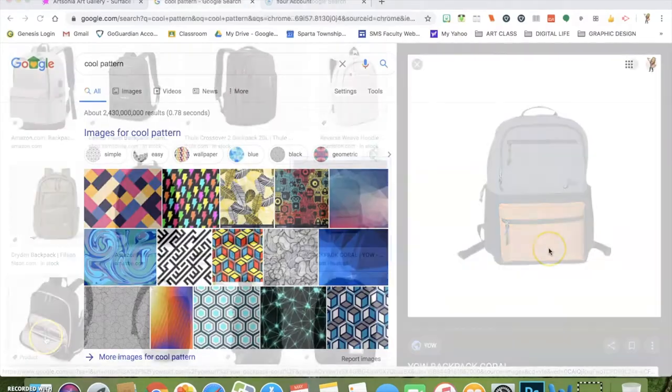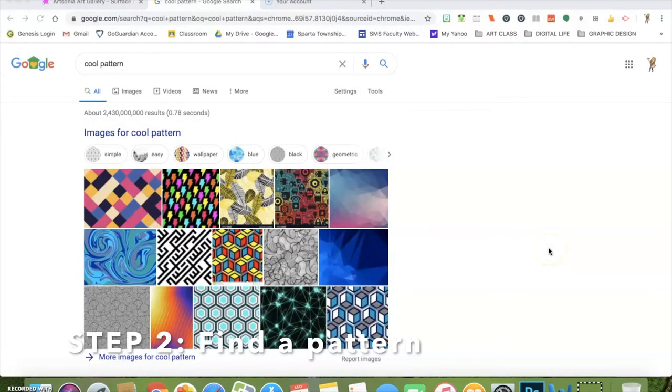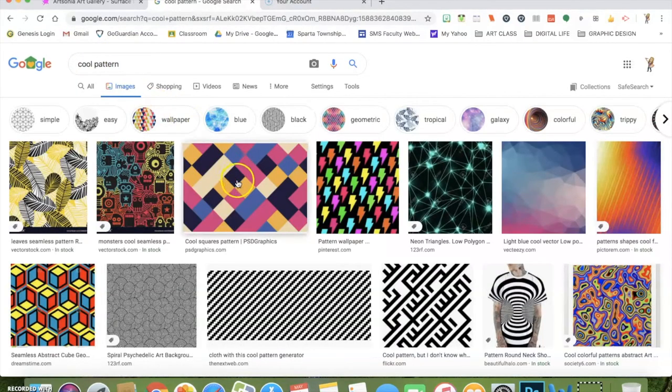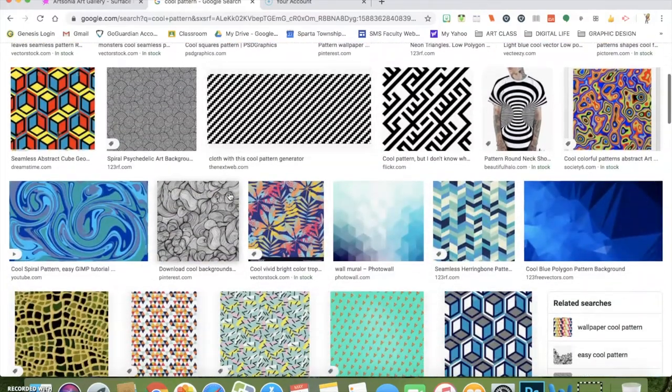Okay. So after you're done picking your subject, but you want to put the patterns and change the colors on, the next thing you're going to do is you're going to be finding your patterns. So I literally just went to Google. I Googled up cool patterns, and I'm going to change it over to images. If you have a certain pattern in mind, if you want to do an animal print or a tribal print, you can certainly go ahead and make more of a detailed search. But for me, I was just finding something that's kind of cool. This might be fun for monsters, something that would be good on the subject.